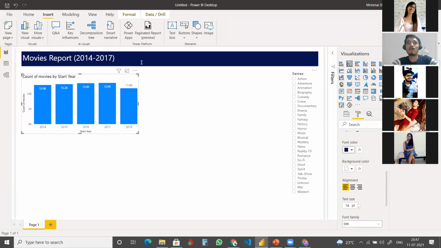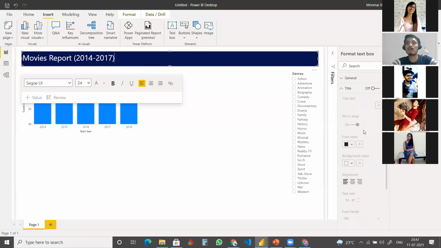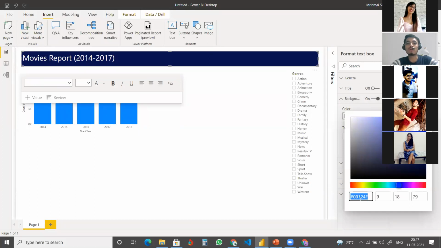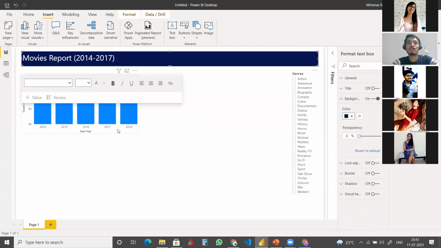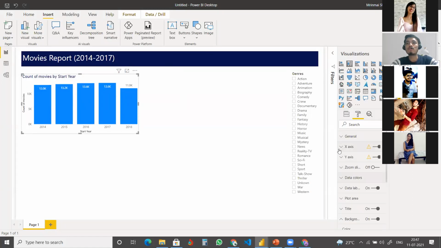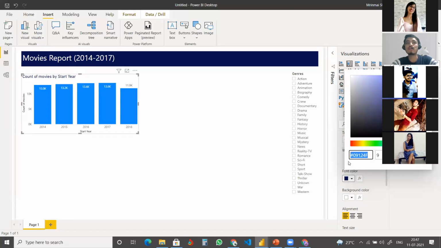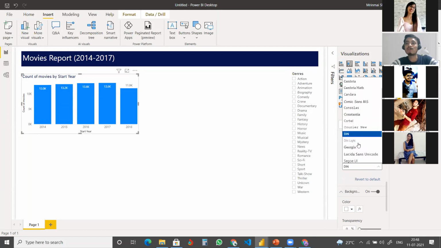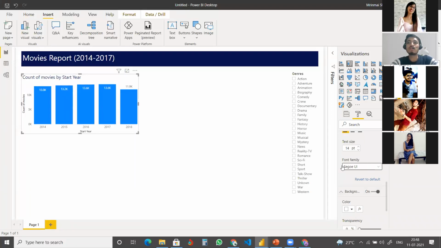If you want to see what kind of color it is, you can go back to the background, click on More colors, and you will have the hex value. You can copy this, and in our case, come back here, go to the title, Colors, More colors, and it's the exact same thing. So you can paste it. The color has been changed. Now let's change the font. The font family is different, but I don't like that. I'm going to use something more standard and user-friendly: Segoe UI, the most common font that you'll find in any Microsoft product. I like that, so I will use this.